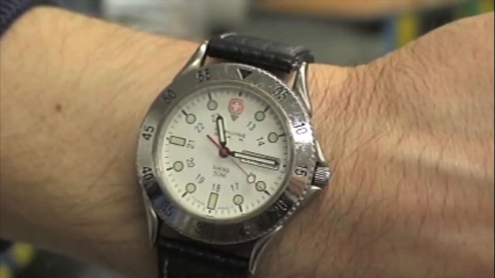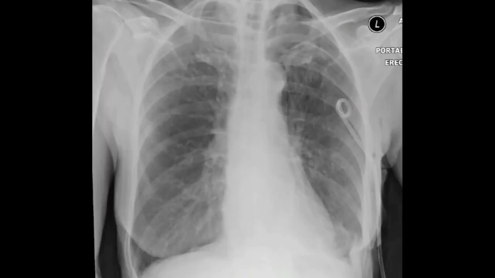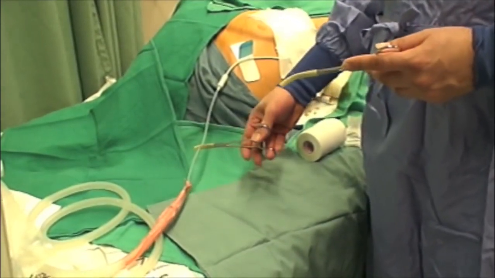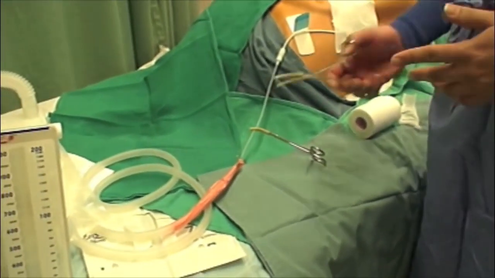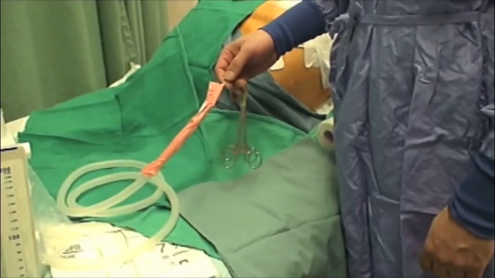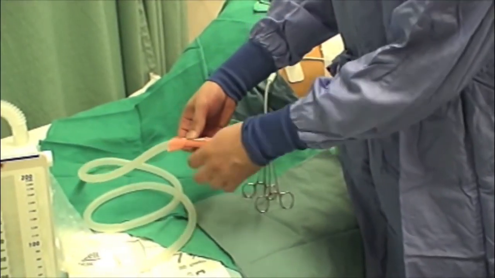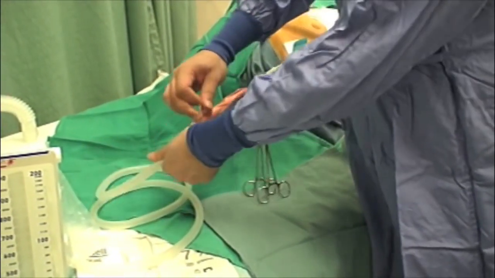After 1 hour, a portable chest X-ray should be obtained. On chest X-ray, the lung should be fully expanded. Also, the tip of the catheter will be coiled like a pig's tail if it is correctly placed in the pleural cavity. If chest X-ray and patient status satisfactory, clamp the connecting tube and remove the Pleurovac.